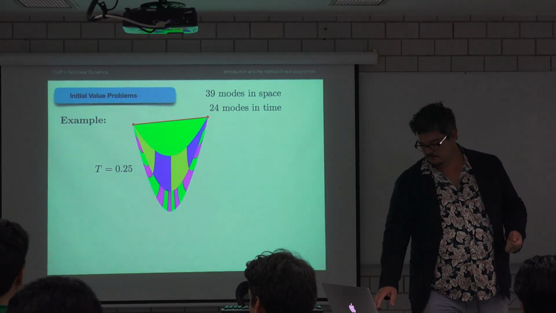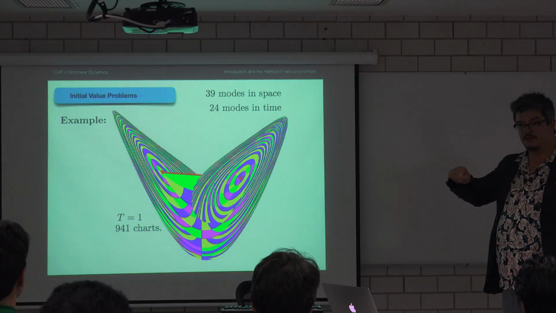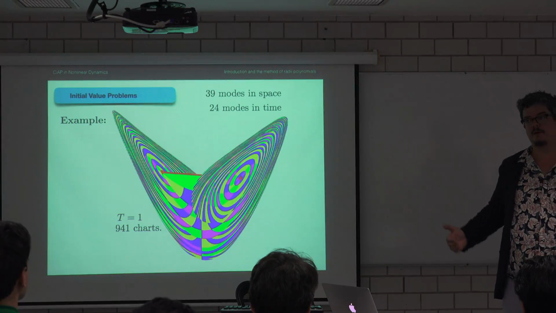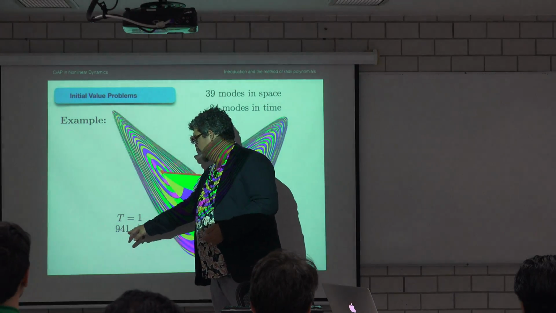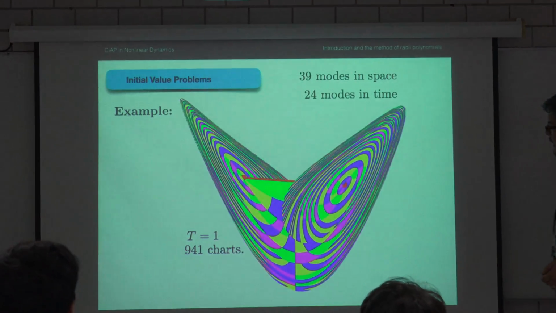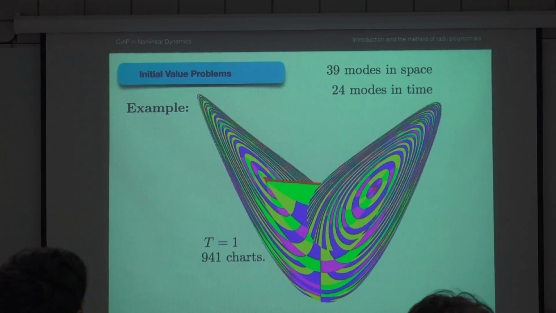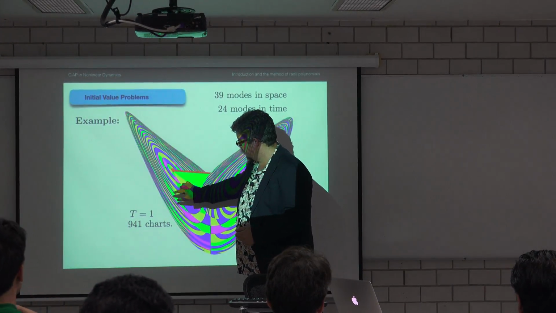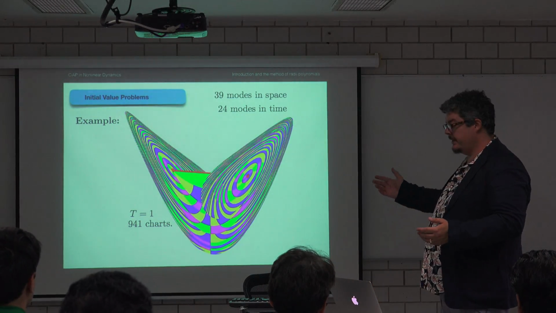If you do this longer, then this is a disk. It starts at that line, and you're advecting that line forward, but it's getting smeared out across the Lorenz attractor. This is for one time unit, flowing that line, almost 1,000 charts describing how that material line propagates in forward time. And for each of these little patches, we have a power series representation. So this is Taylor integrators for material lines.